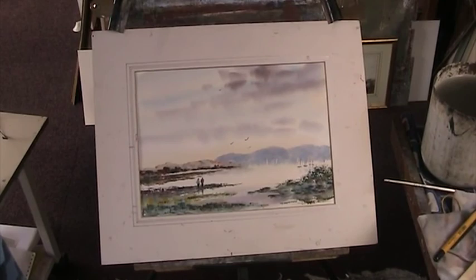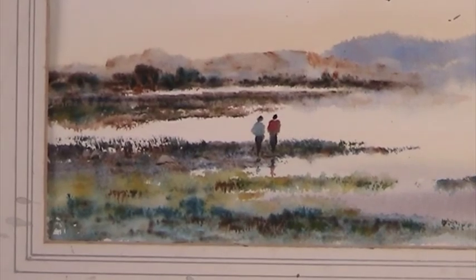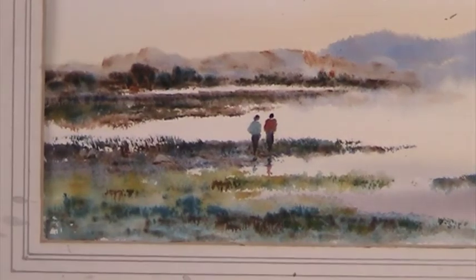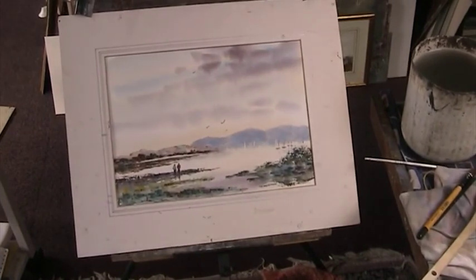So I hope you enjoyed that. Should I zoom in? So there we are, plenty of colour in that foreground. And letting the paint bleed into the wet. If you've got it upright or a steep angle, the paint just runs down. Destroys the random effect of dropping in colours. They're probably just a little bit heavy there, but I just filter space with those. That's those little boats. But these sails here, they show quite ghostly in the mist, or the mist rising from the lake. I'm not sure what I'll call this one. I'll think of a title.